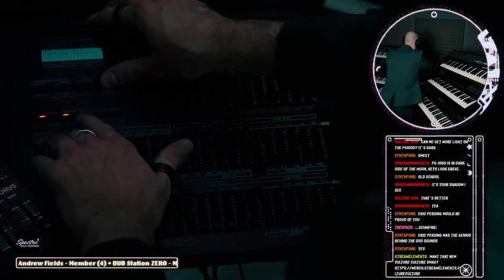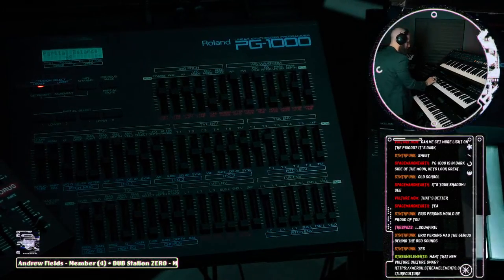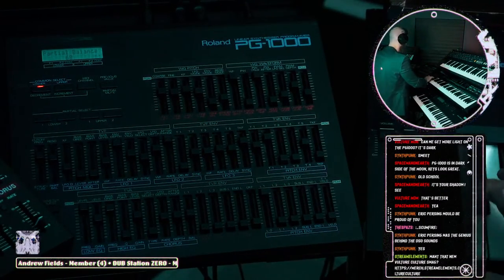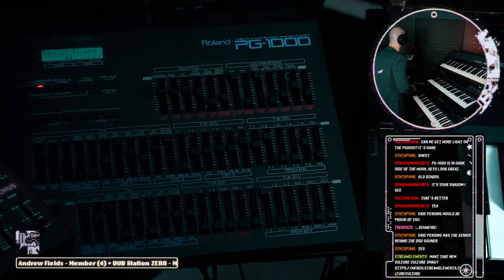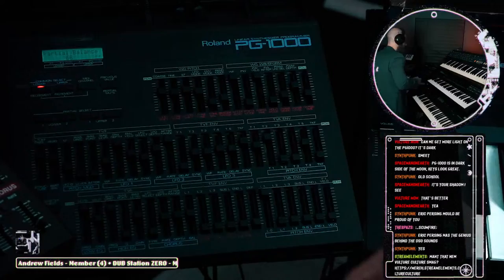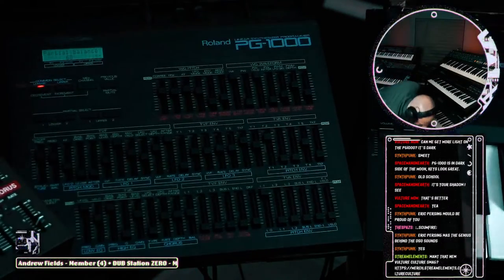So I'm going to unmute the upper partials, and here's everything all together now. Sounds really dark, which is great. So we're moving past just Moog bass into PCM sample territory here.